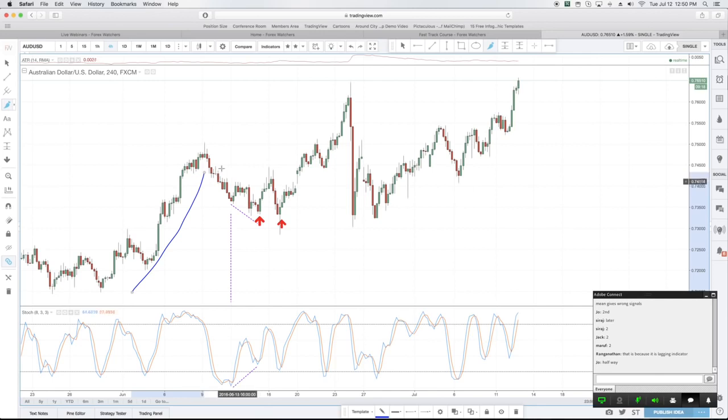A pullback means the sellers are competing against the buyer, or you can call it the buyer is removing some of his money. Whichever language you want to use, that's fine. On the other hand, when the market's in an uptrend and then instead of pulling back it goes sideways, we can say the sellers have no power and the uptrend is very powerful. Or we can say the buyers are not removing any money.